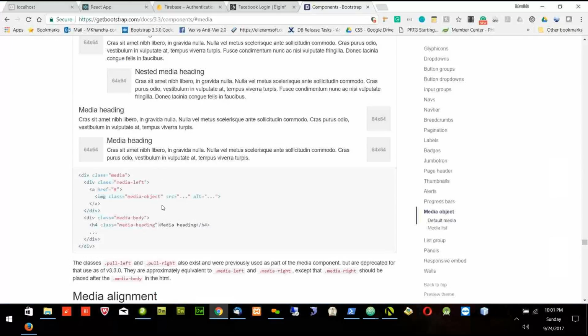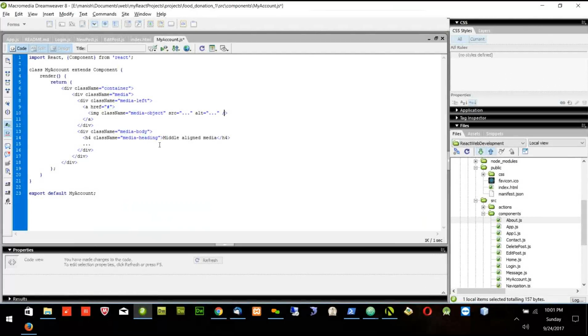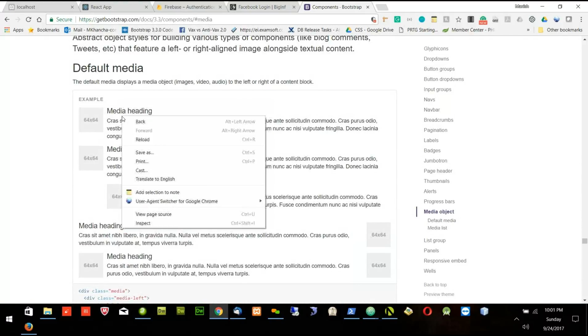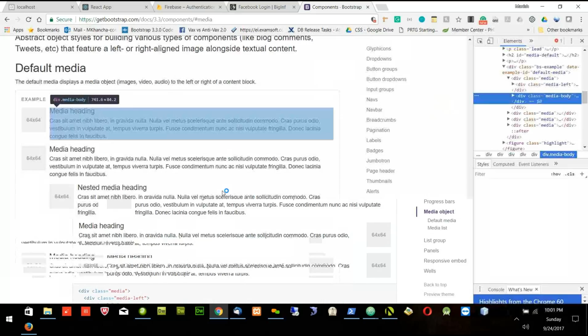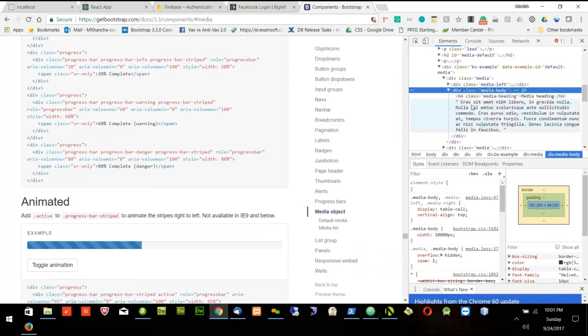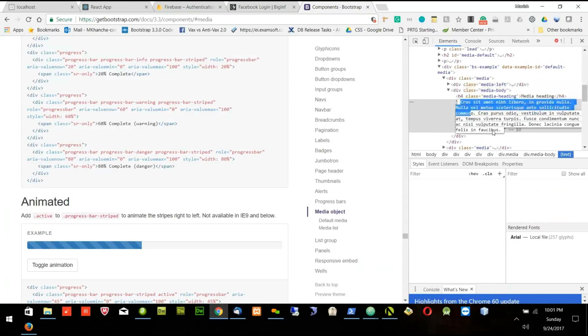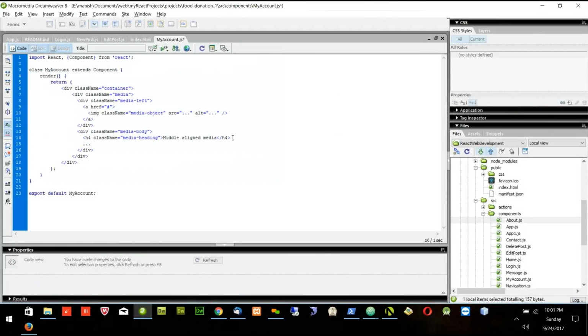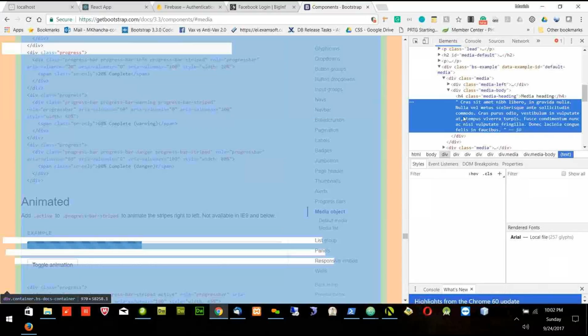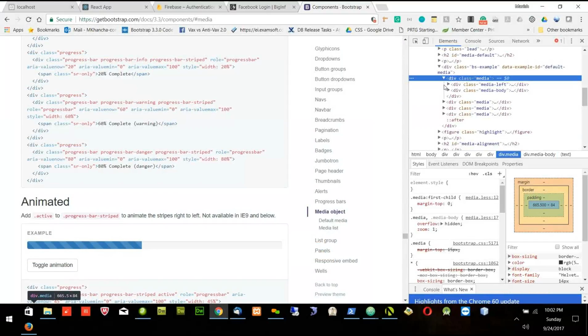And then resource will come: media body, media heading, and here I want a heading. Let's see how it's making the description. In the media body, we have h4 tag, and then we have the content. Let's put this content here after h4 tag. Let's not miss anything. Okay, let's copy. So I have to copy from media.